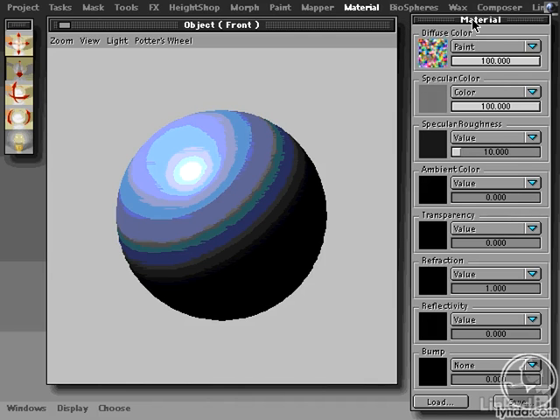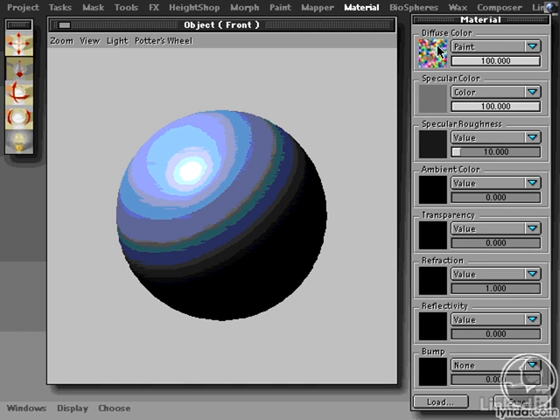I'd like to cover a little bit of the interface for the materials palette, and that can be found in the materials section of Amorphium. Now, I'm going to just cover this briefly and just the way the interface works, because I will cover texturing your objects later on in this CD.